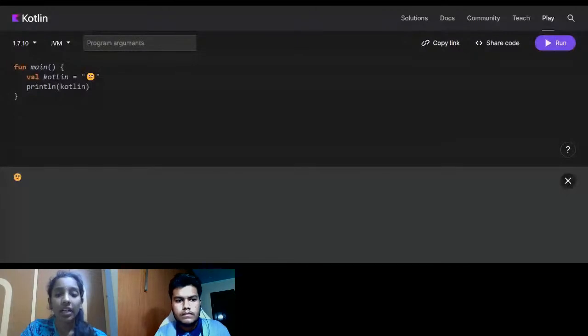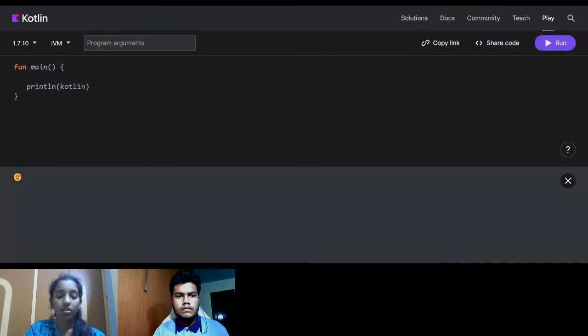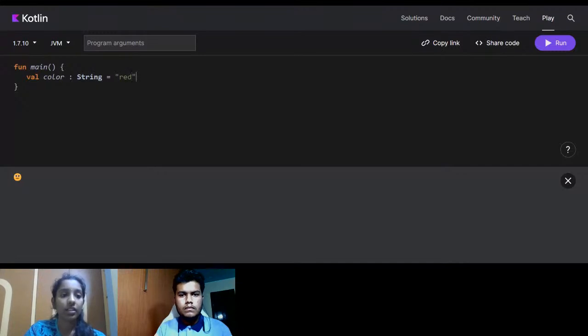Okay, so let's start with our if else statements. Let's take a variable called color, which is of type string, and let's initialize it with red. So now we are going to write the if else condition statements. This is the syntax.